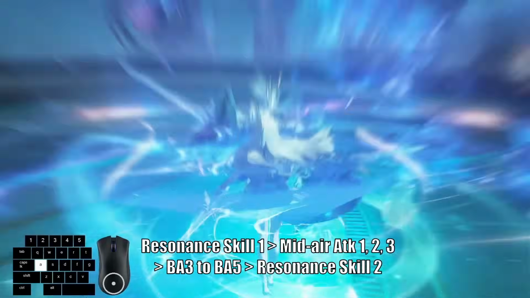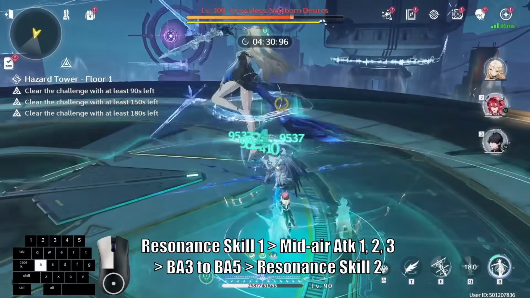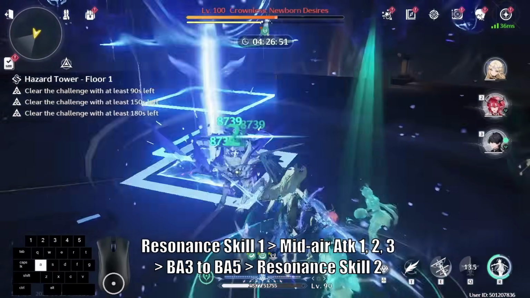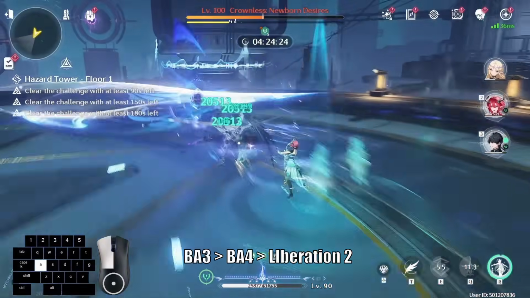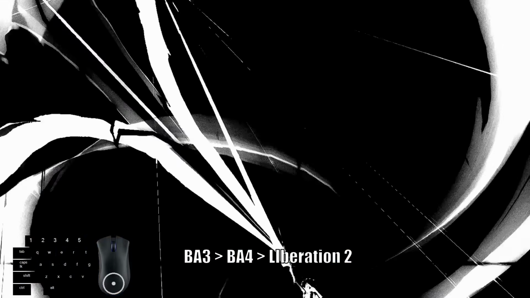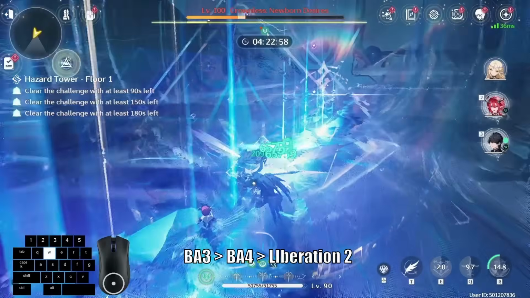Switch in, and then use our resonance skill here, and then we start off in midair, right? And we're going to go down. Let's cancel basic attack 5 with resonance skill 2. And then wait a little bit, and then our liberation. And that gets us our full stacks and the maximum amount of damage right there.